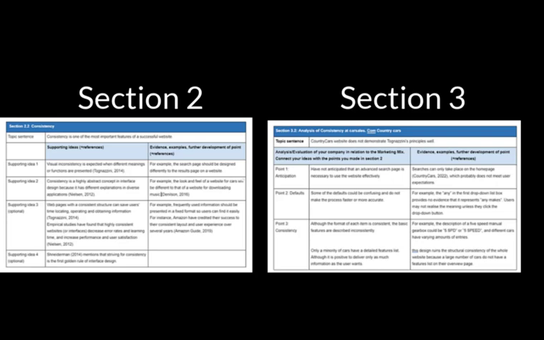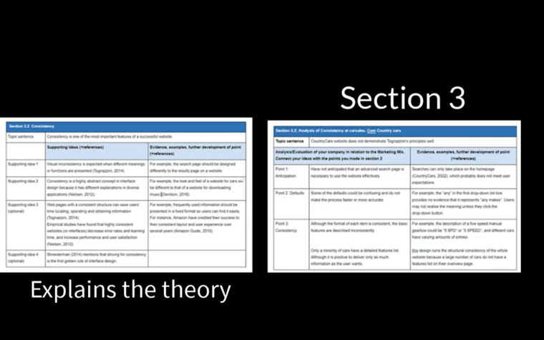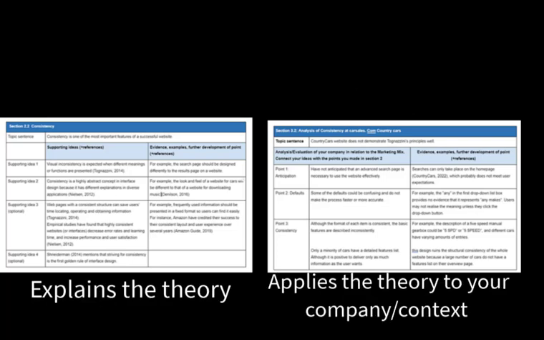Meanwhile, as section 2.2 looked at the design feature consistency, then this is addressed in section 3.2 and applied to the websites that this student is assessing. Section 2 explains the theory, and section 3 applies this theory to your company or chosen context. There must be links between sections 2 and 3.